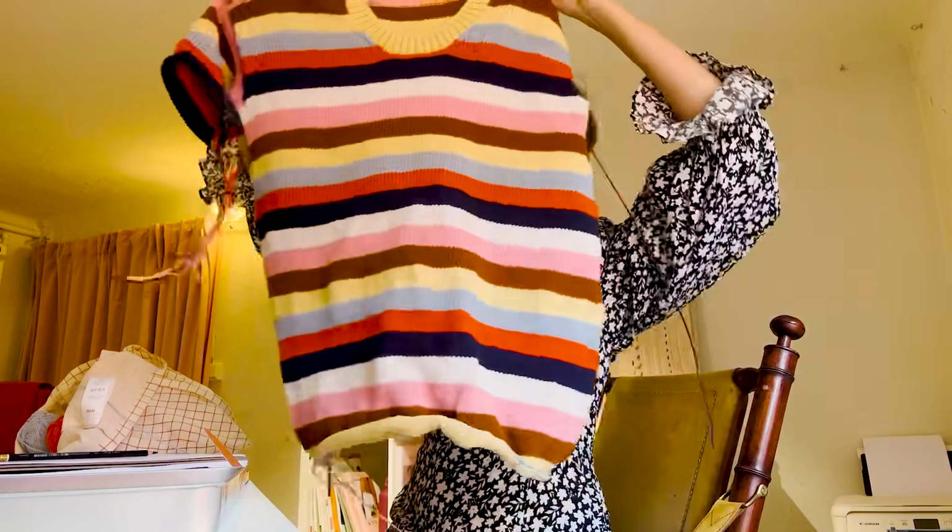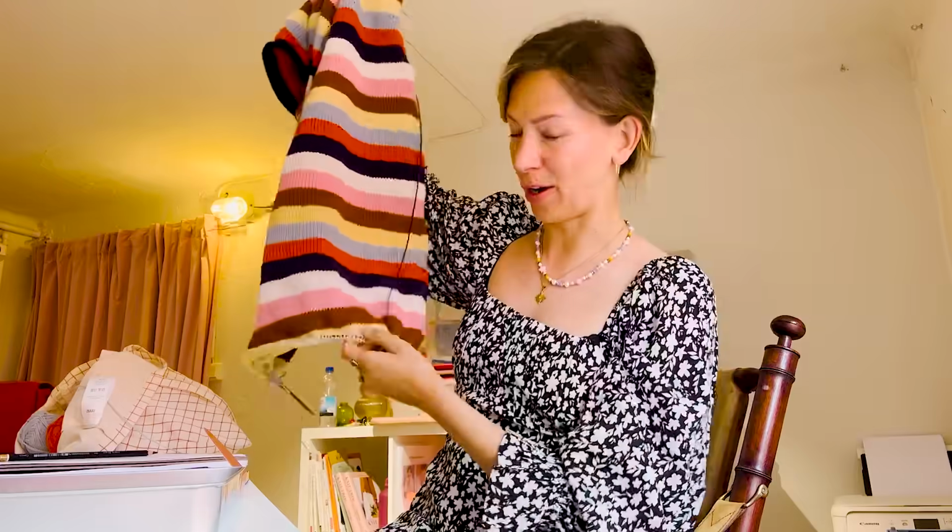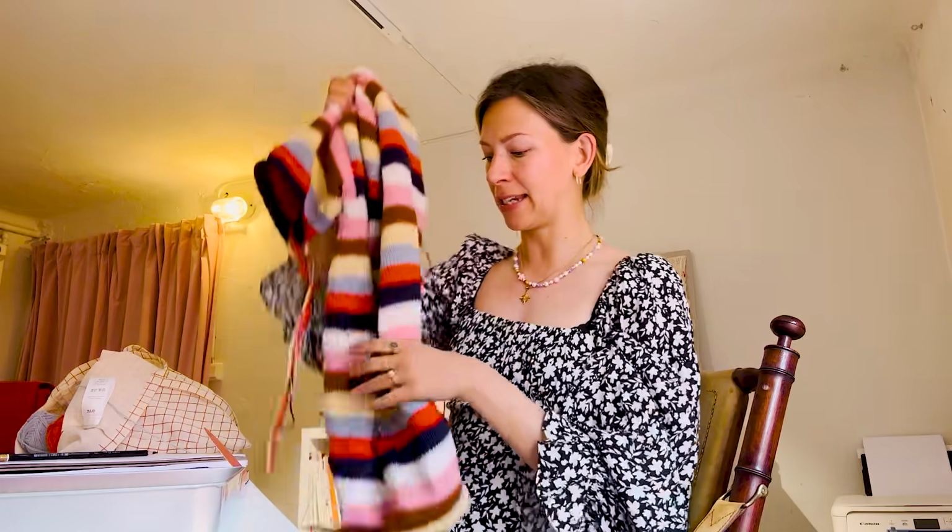And this is how far I've come. I've really tried to work on the hem. I'm feeling a little bit stressed because I only have today and tomorrow, in a way, if I'm trying to get it ready for Thursday. I mean, I could work on it still Thursday and then just seam block it.